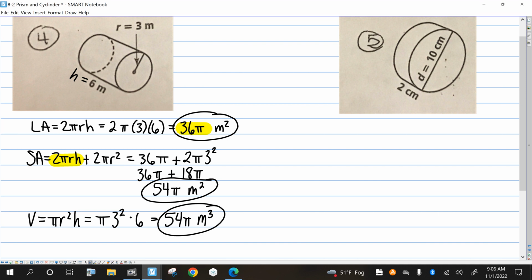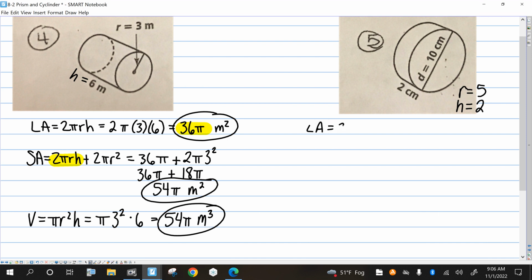Yeah. And what you can also do with your calculator is you could just type it in, just ignore the pi. 2 times 3 times 6 equals 36. 36 plus 2 times 3 squared is 54. You don't have to show all the work if you don't want to. I would like to see what you plug in so that way I can give you partial credit in case you make a mistake. Because what are we given in this problem? So radius is 5, and what's my height? 2. So we're going to use the numbers 5 and 2 throughout this to figure out our answers.